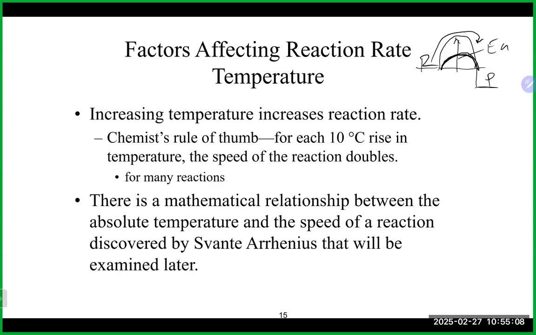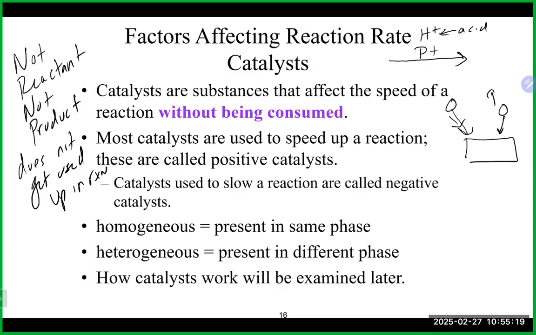The result of that is the hill is much smaller, which means there's a greater amount of reactants that can then get up and over to the other side a lot more efficiently, and the reaction rate would increase. It's like if you had to walk a big giant hill to get to the other side of the campus, or you just had to go over a speed bump in the parking lot. Most people could get over a speed bump really quickly, but if you had to walk the big giant hill all the way up to Missions or wherever it is these days, it's going to take a lot longer to get up that hill and to the other side.